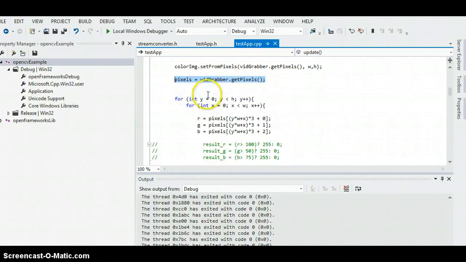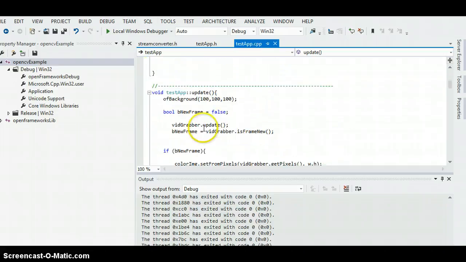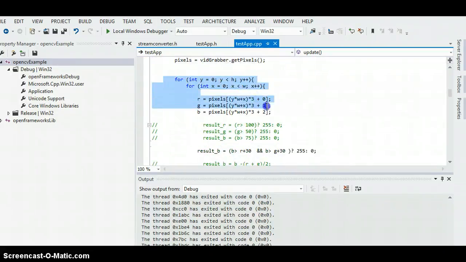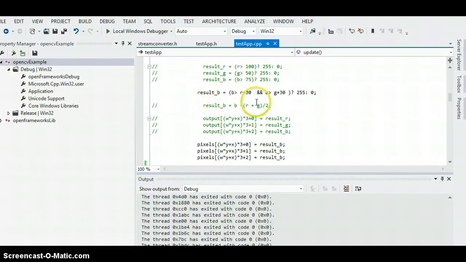I store them in the unsigned char, which we called pixels earlier, and then we go through the for loop. We define the red channel, the blue channel, and the green channel. If blue is larger than red plus 30 and blue is larger than green plus 30, then we set it to 255, and if not, then 0, which makes it a binary image.